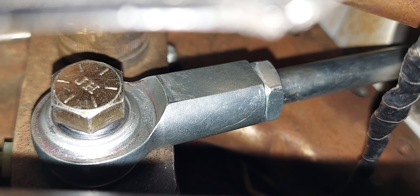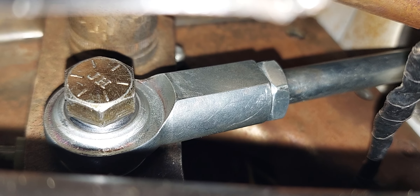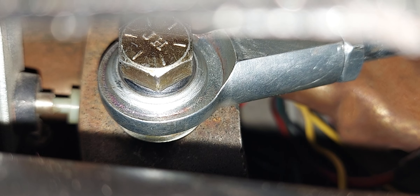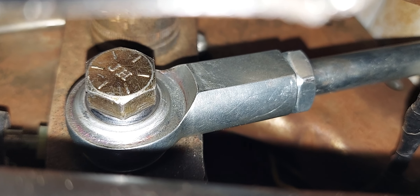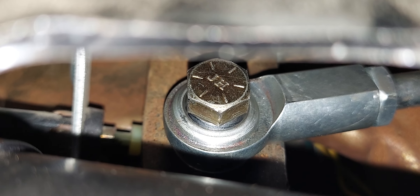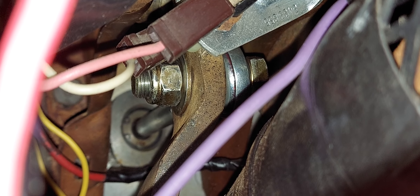They give you a bolt and two washers and a nut with this kit. The washer does not go on this side — the washer goes on the other side of this portion of the pushrod. If the washer goes on this side, it gets in a bind and the brake pedal does not move. Make sure you still use your other washer on the other side with a nut.